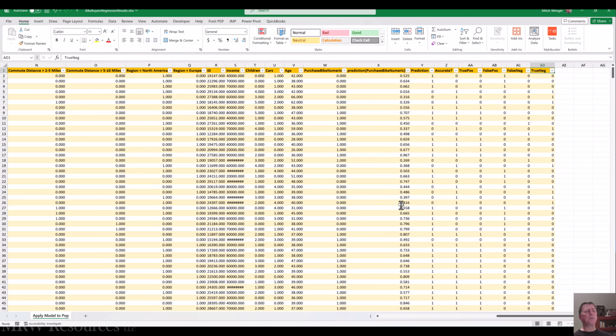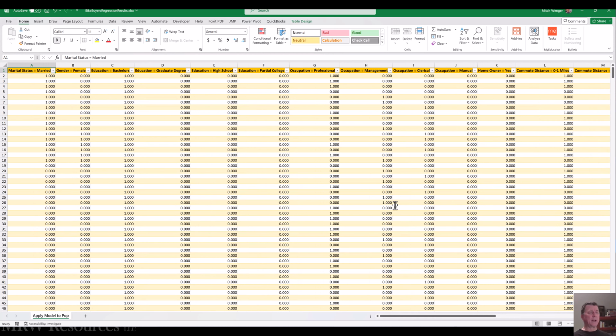All right, so we've got our components we need. We've got our accuracy calculation, and then we have our components we need for our confusion matrix. So from there, we can calculate all the other measures that we would have: precision, recall, F1 score, and so forth. All right, so that's how we can take a regression model and convert it into a classification analysis. Let's get back and see what we'd like to do next.